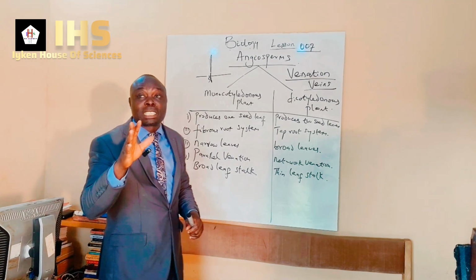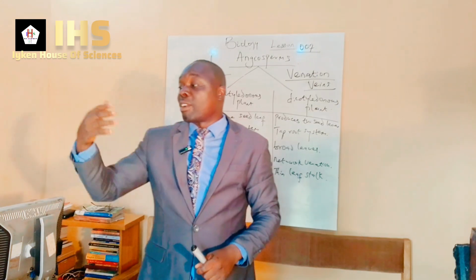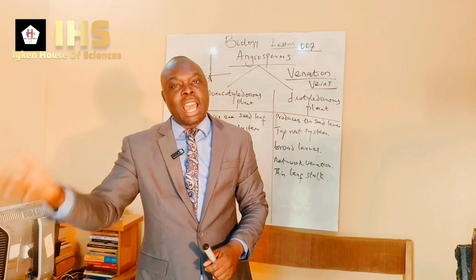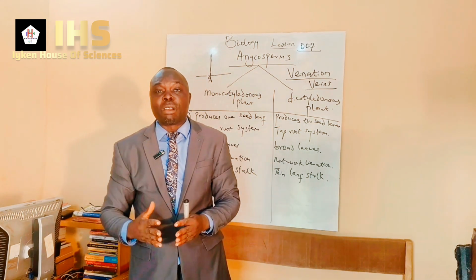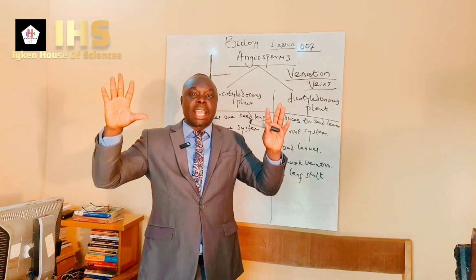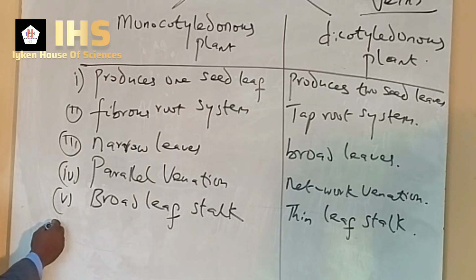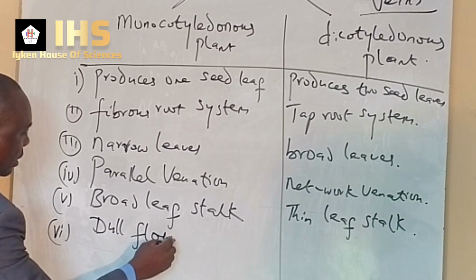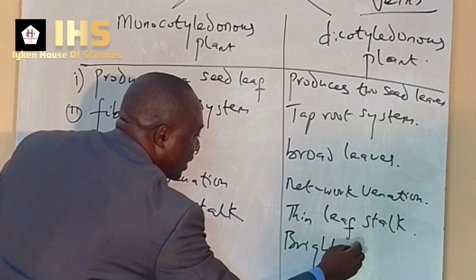If you see a plant that produces a flower you can't even see until you go close to it, like the flower of maize, that one is monocot. Like the flower of rice, the flower of millet, they are very dull. But the flowers of cashew, mango, hibiscus, sunflower, and rose are bright. So they are dicots. Dull flowers, bright flowers.